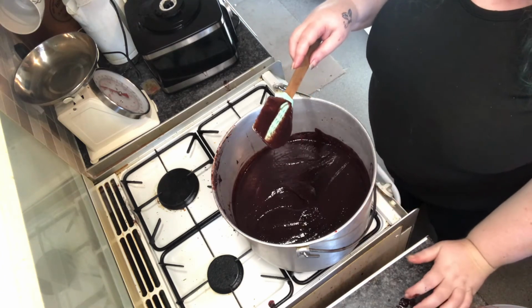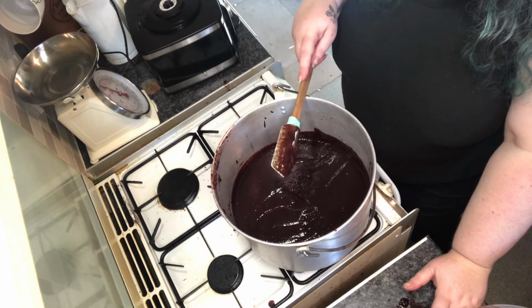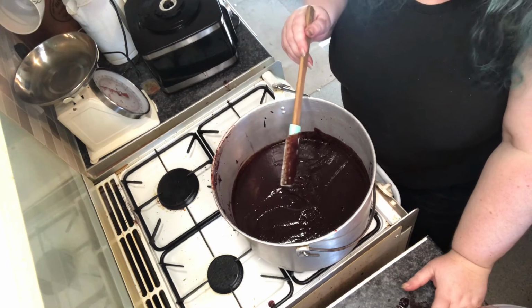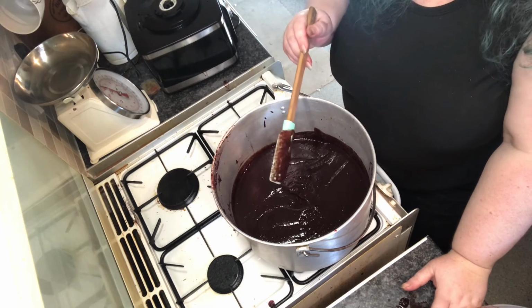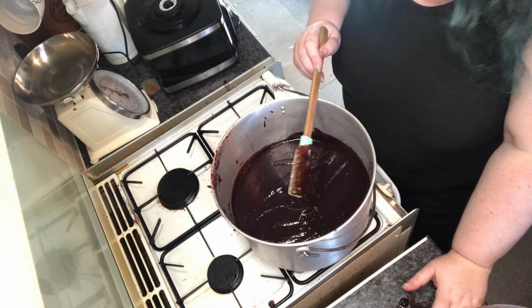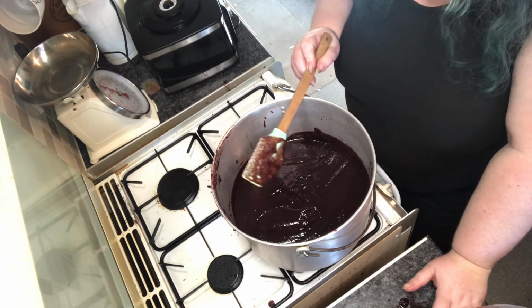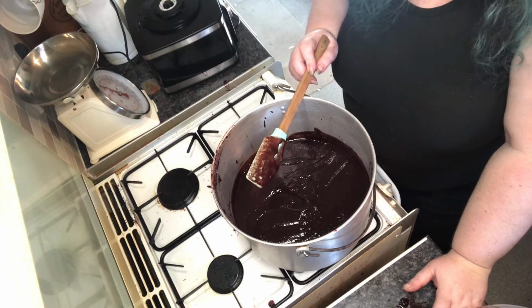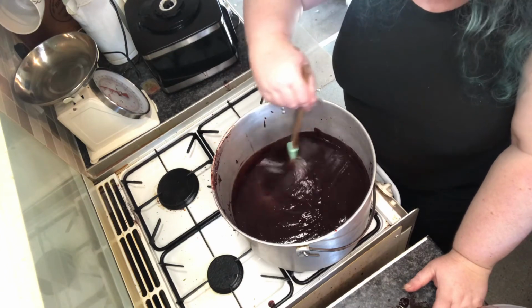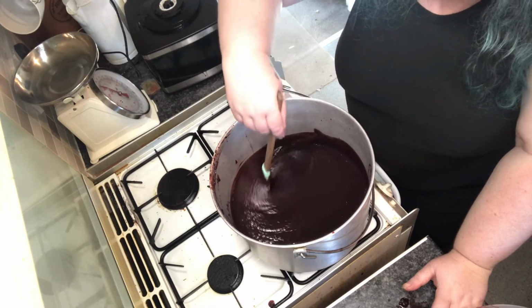Oh my god, I like it better this way than I do as a chutney actually. So this sauce now, when it comes to the bubble, I'm gonna bottle it in our bottles. And then we'll use it as we would normal ketchup, or we could use it in casseroles, as a barbecue sauce, a meat marinade, or a veggie marinade. There are all sorts of things you could do with this.